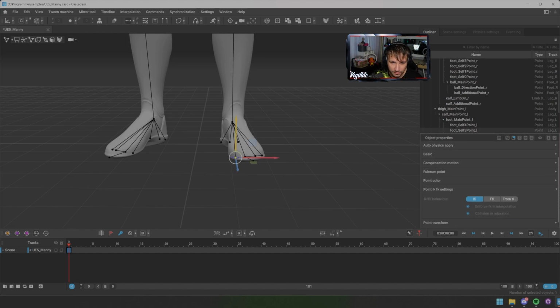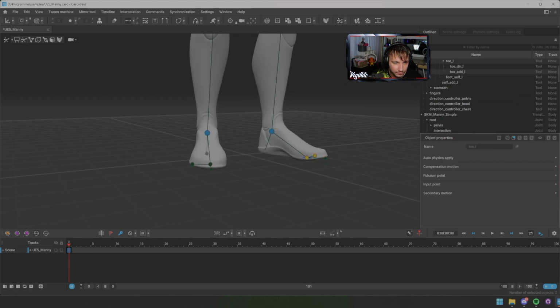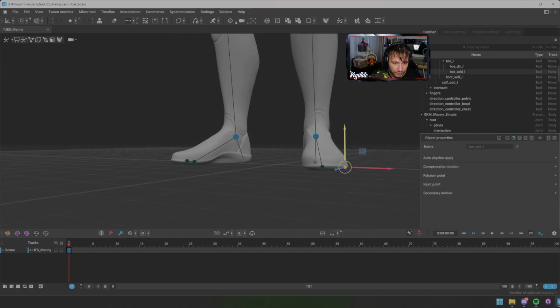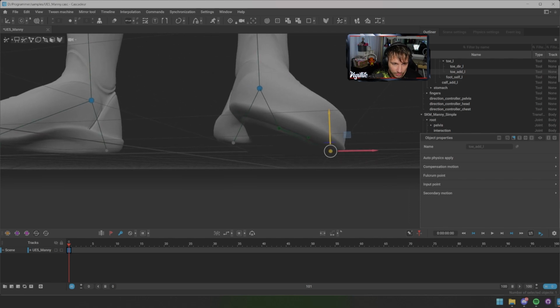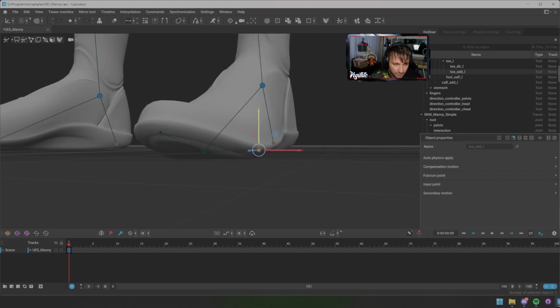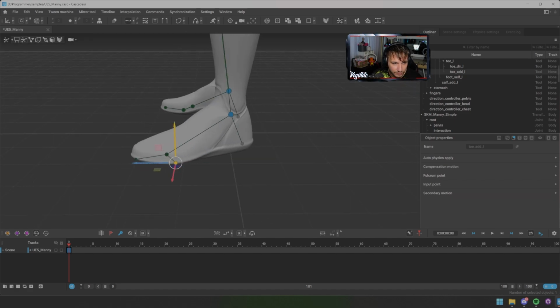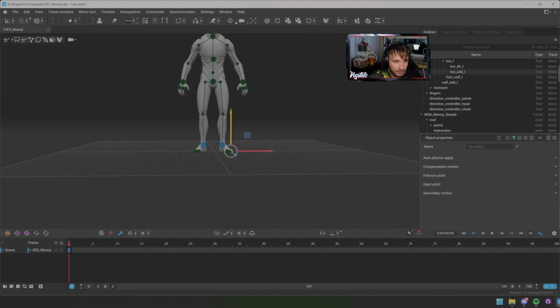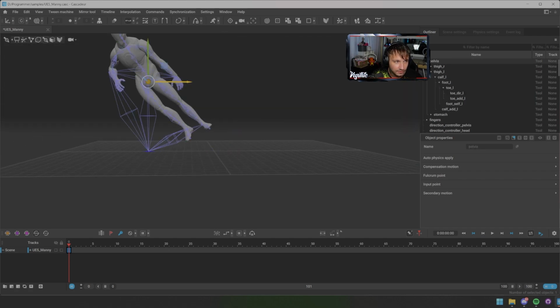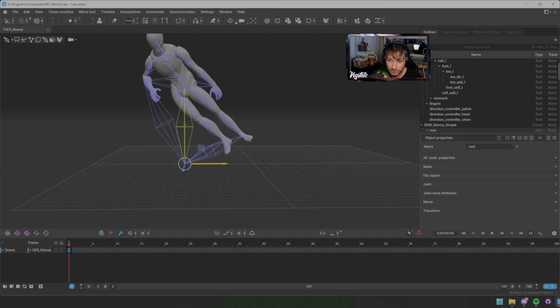Then double check that everyone got it, and it seems fine. You don't have to check everyone. So then when we move over to this one now, if we try to move this one, it still wants to respect the points and don't go underground. And as you can see, it's limited how much it goes underground, and it really doesn't want it as much as you try. Which means that it's going to be much more stable when you're going to be animating. As well as if we move this one like this, we can see that the root bone is following. Which is great if you're going to be using that.